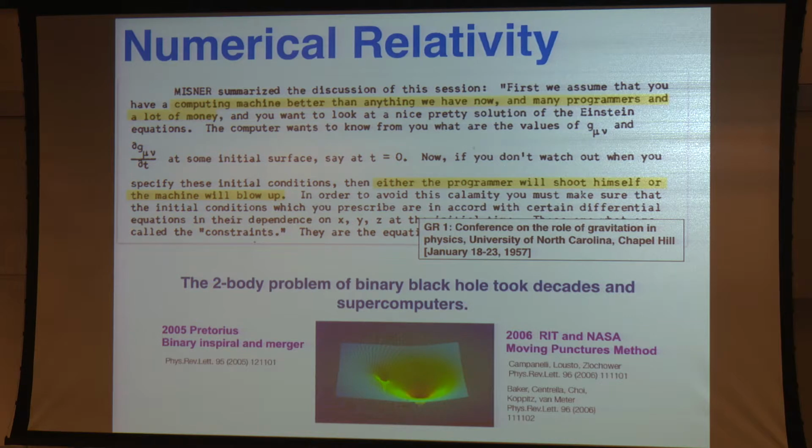Not completely, nothing was on fire, but for many, many years, famously or infamously, it was very hard to solve this problem in full numerical relativity with Einstein's equations until about 2005 when Pretorius made his breakthrough, and soon after when RIT and NASA followed. So what this means is we have the potential to solve the two-body problem in general relativity. This is without any matter. This is just two black holes. So finally that barrier was broken.